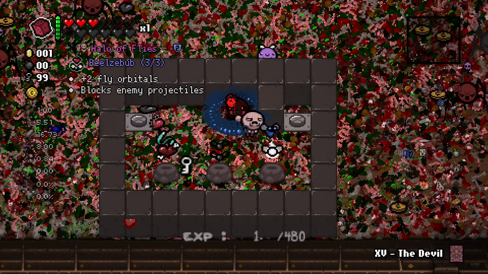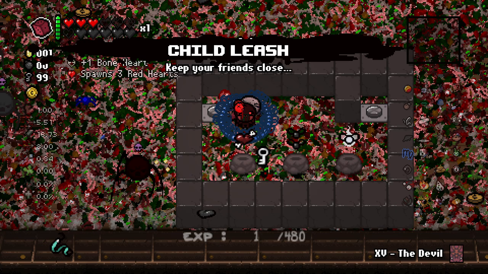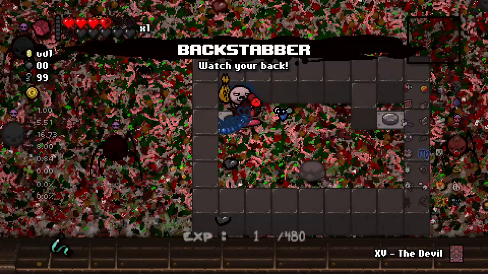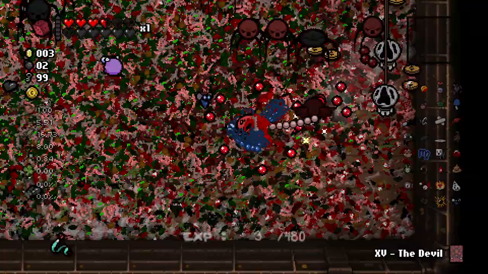Two fly orbitals block projectiles. Familiars are closer to Isaac. Boneheart spawn. Hitting an enemy in the back does double damage, causes bleeding. I mean, I don't know. I don't know if I can hit them in the back. I'm actually just not sure if that's possible.